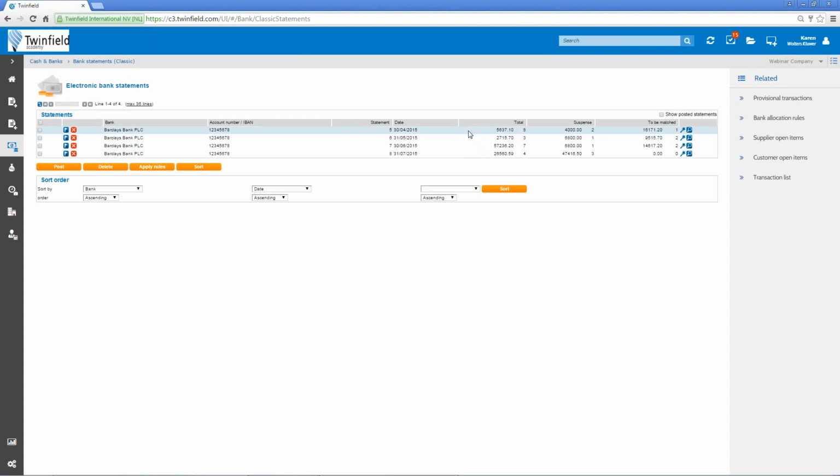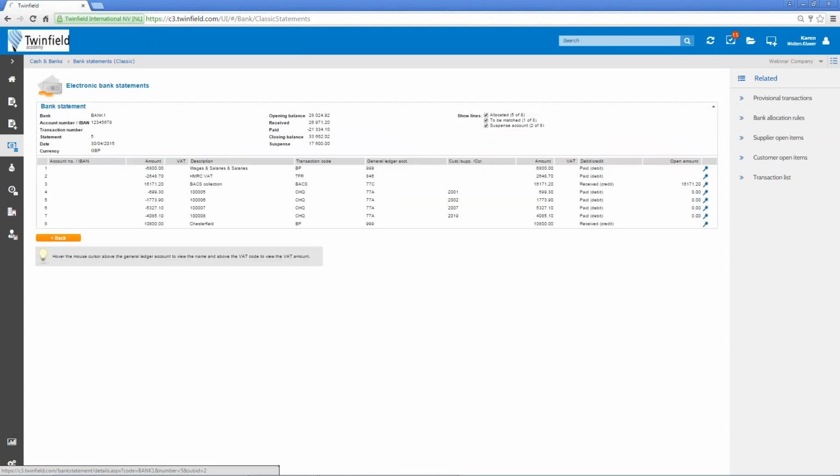So the first thing I'm going to do is I'm going to have a look at managing all of my bank statement lines. So I can see that I've got a statement here for April. And I'm just going to click into the magnifying glass. And here I can see that I've got my wages and salaries, which have gone to my suspense. And I've got a customer amount which I've received that's also gone into suspense as well. Where I've got 77C, those are for my BACS transactions, and 77A are just checks, supplier checks, which have come through on the bank statements.